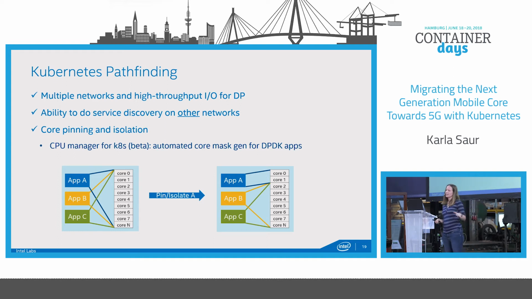So when you're making your pod YAML file, there's this resource limit definition that you can specify, and you just say, I need this many CPUs. I need them to be guaranteed, meaning I need them to be isolated just for me. And so getting a core assigned is as simple as saying how many you need and whether you need them to be isolated, and Kubernetes takes care of the rest for you. This is just my demonstration showing, if you don't know what core pinning is, all of the apps are using all of the cores, and then on the right, app A has been pinned and isolated to cores 0 and 1, so it has those all to itself, which guarantees a certain amount of performance.